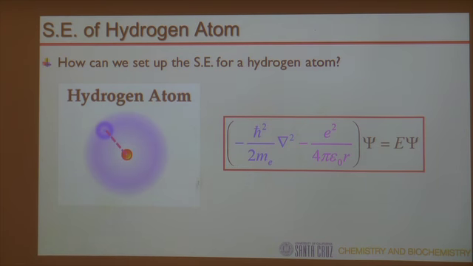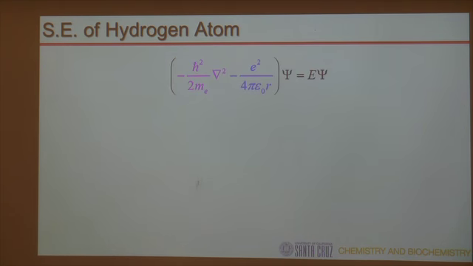So the situation is somewhat simple. Now we have this equation, and we know in order to get the energies and wave functions out of this equation, we need to solve it. But unfortunately, if you want to solve this equation in Cartesian coordinates, which means x, y, z coordinates, it does not work. You cannot do it. So we need to introduce this system to another coordinate system, which we learned in the previous chapter.